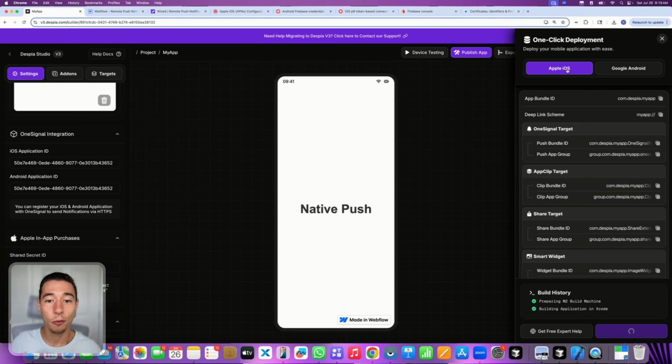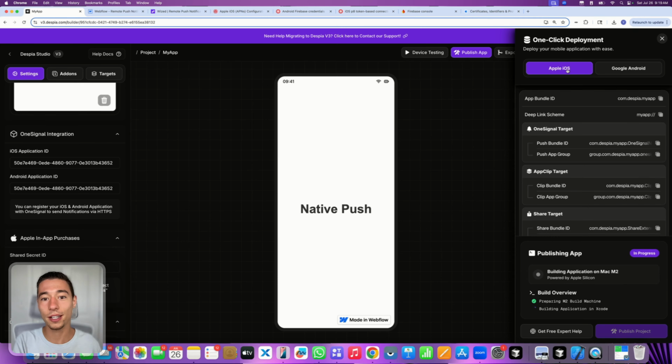And now what it will do, it will actually run in this Xcode on a real Mac M2, a real Mac Mini with M2 resources on it. And it's now essentially a robot is opening Xcode and building your application and converting your web application built in Wized and Webflow into a native iOS application with over 2,000 native files. So how cool is that? It'll take up to 30 minutes. Because the robot is doing lots of work and it's working hard. So let's just make a little cut and I'll be back in a second for you with the successful build.